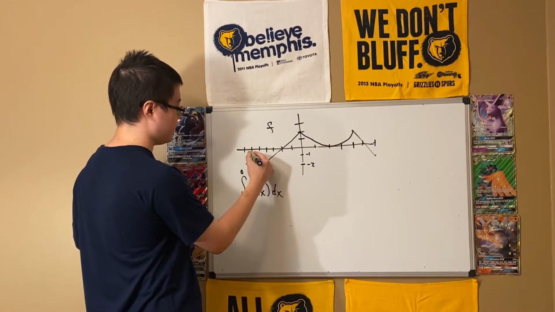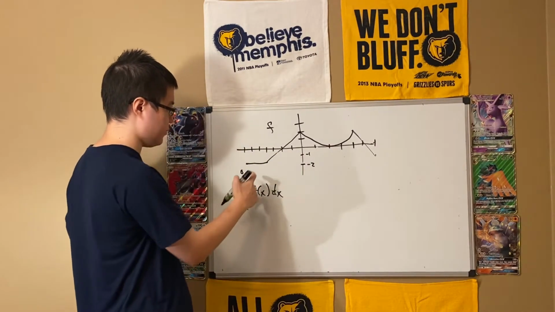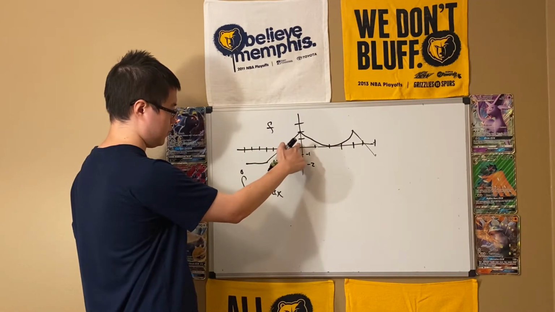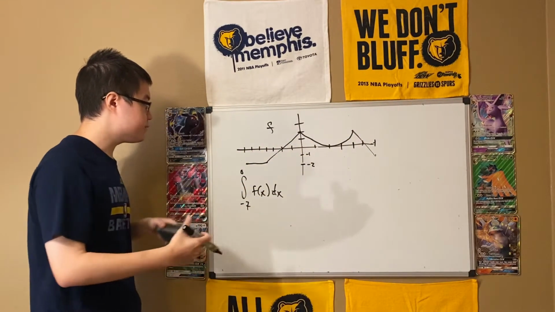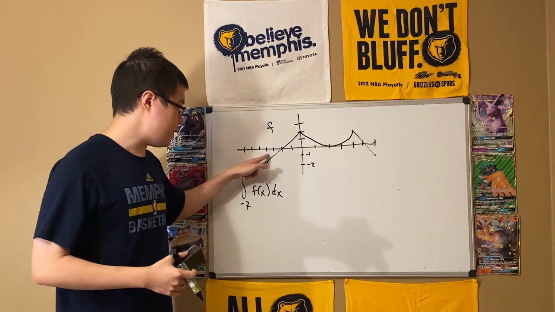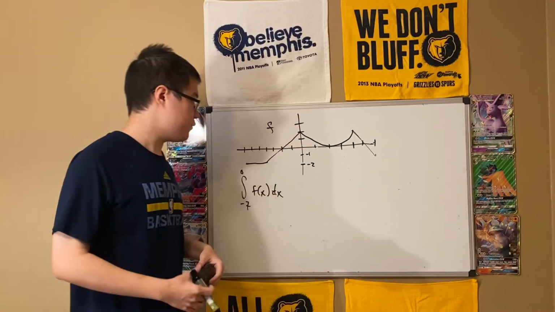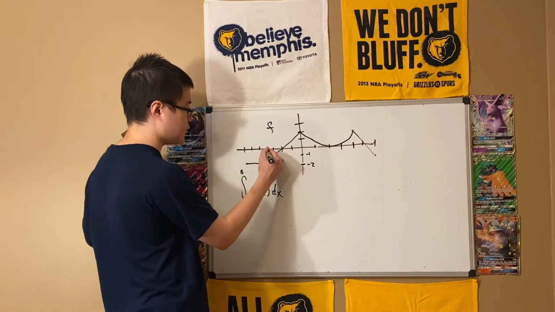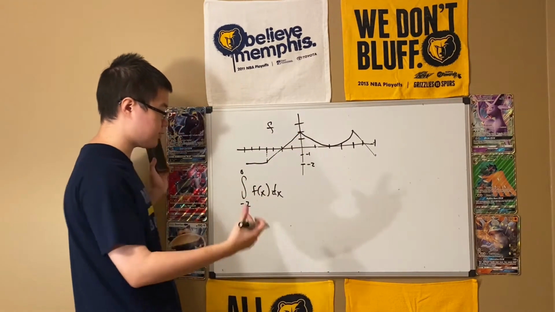So it looks like we're trying to find this area. I'm not going to shade it in because I might make the picture cluttered, and I want to keep my masterpiece intact. But we're going to be finding this area right here, and then this area right here. This area is going to be negative because it's underneath the x-axis, and this area is positive. So there's various ways to do this. The first thing that we have is a trapezoid. You can do the trapezoid formula, but I don't like the trapezoid formula. So one hint is that you can always break up trapezoids into rectangles and triangles. So notice if I drop an altitude here, I have a rectangle now, a triangle now, and then a triangle. So that's what I'm going to do.